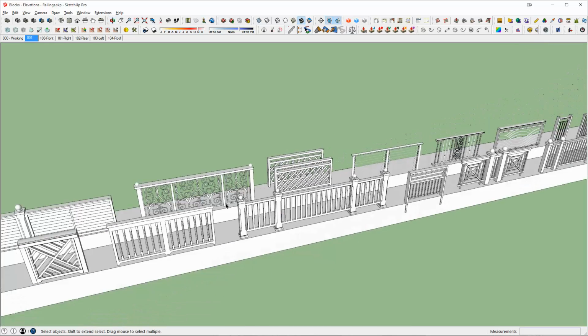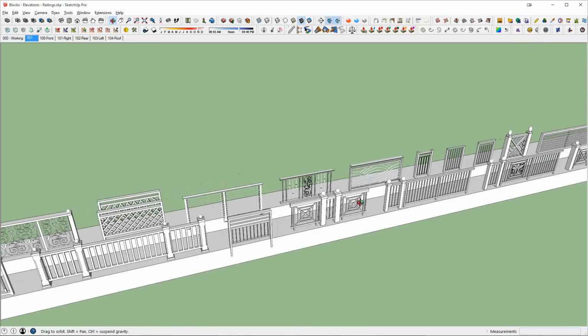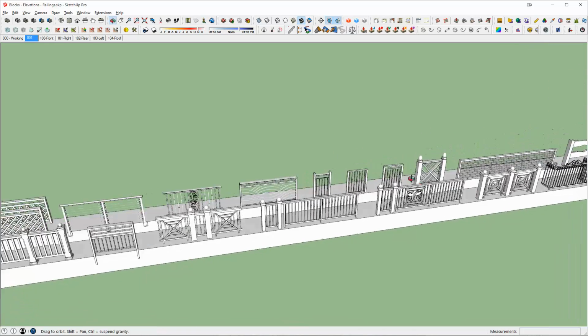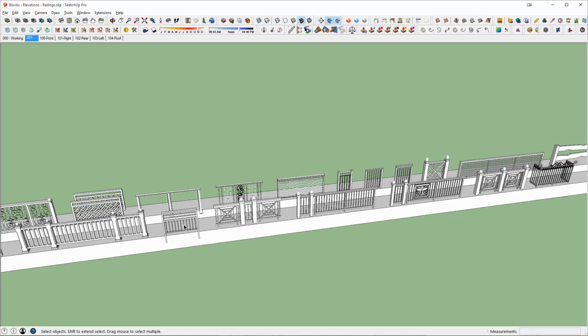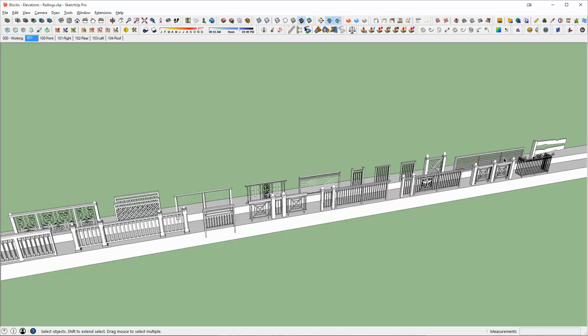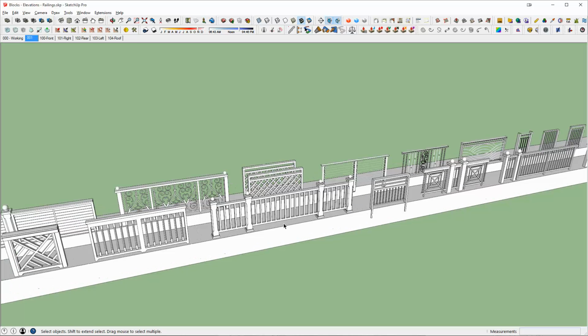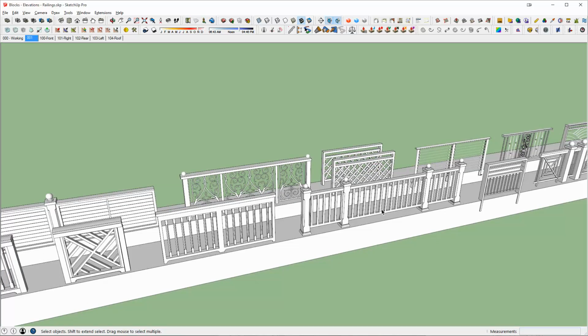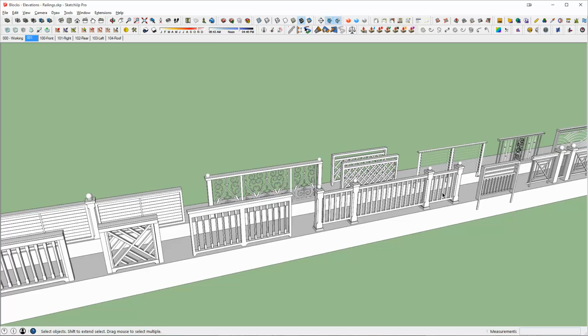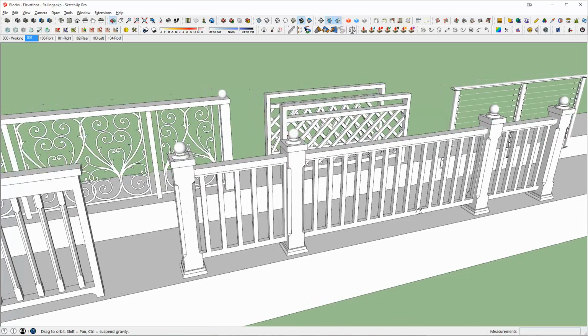So whether you find something that works for you or something that you can take and build off of, we're always adding to this, and it's just nice to have a collection of railings to deal with. And in here, I'm going to show you some tips of how to build railings and really how you would want to use groups versus components to make your life a lot easier.